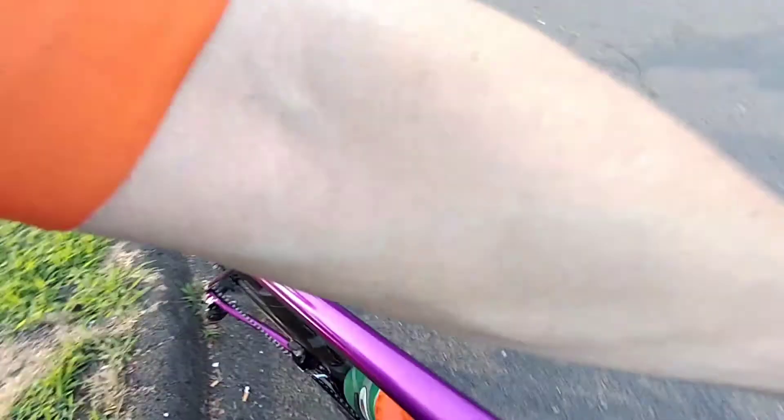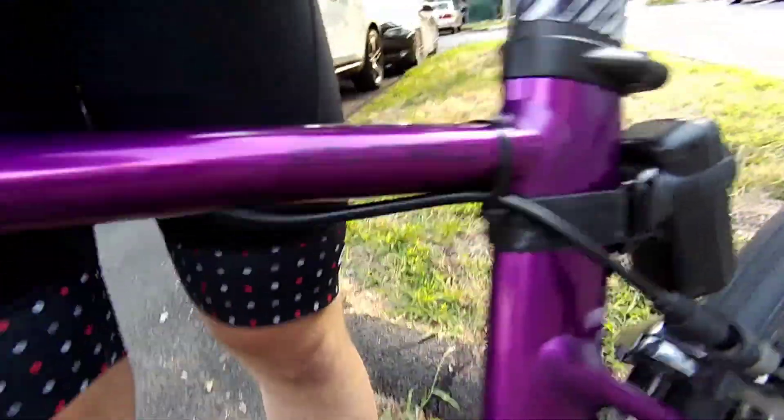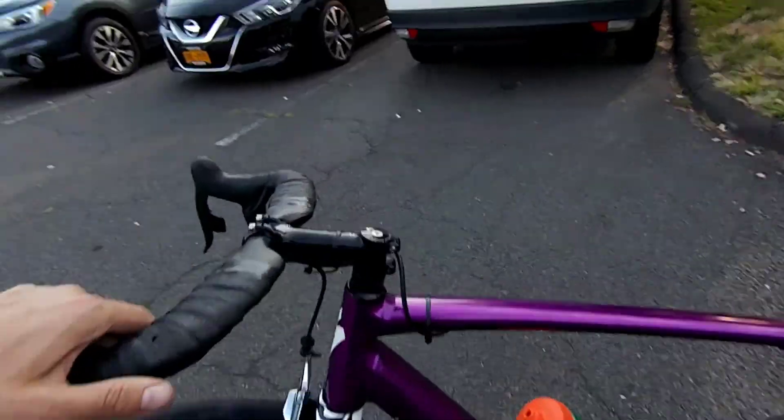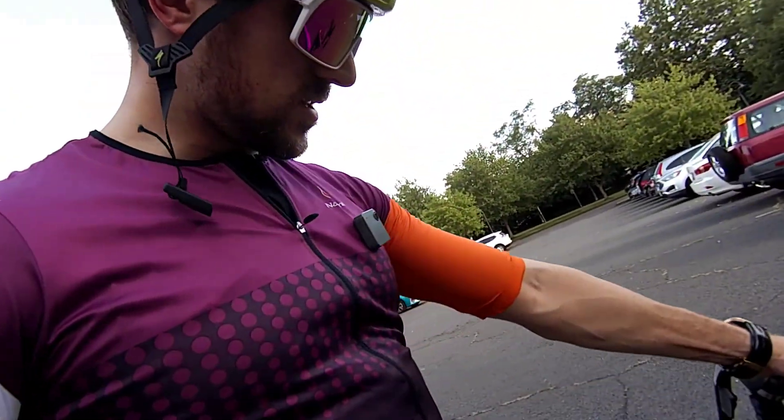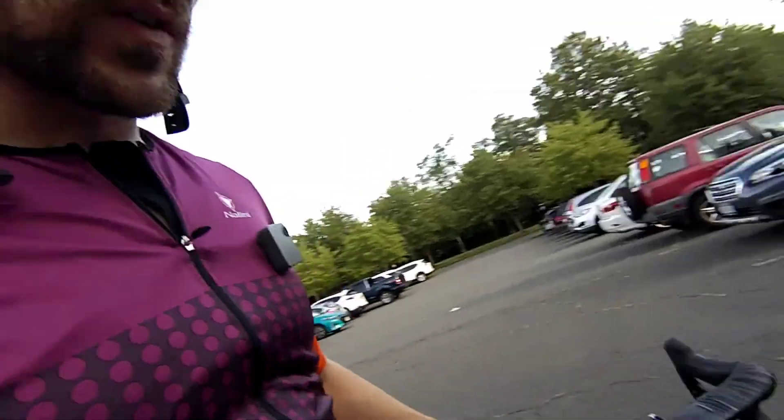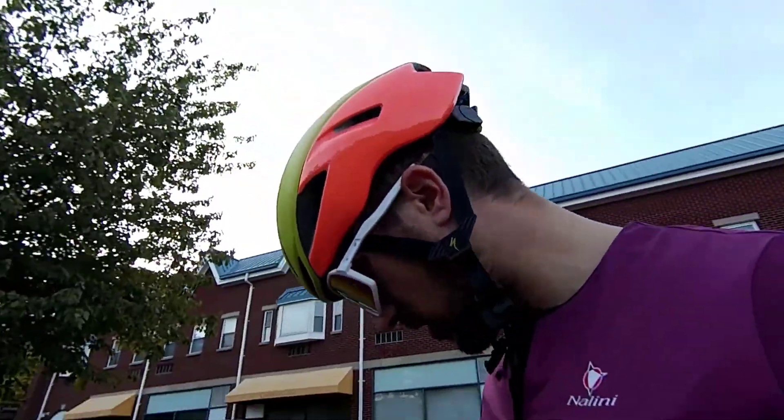It gives a much more hidden, integrated look. I think it looks better back here. We also zip tied it to make it a little more tidy — so this is a little hack trick for you. Other than that, I think we're going to leave most of it the way it is for now and just ride it. Did order a new saddle — this is just some junky thing I had laying around for my indoor bike.